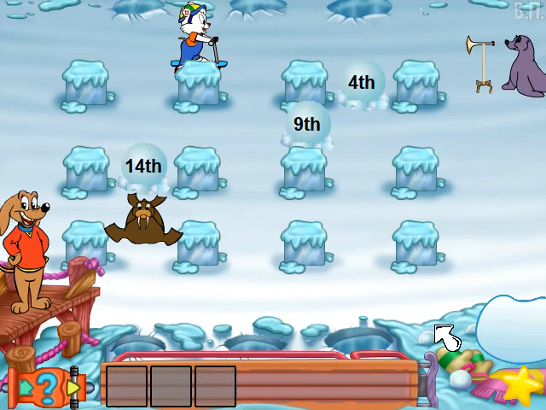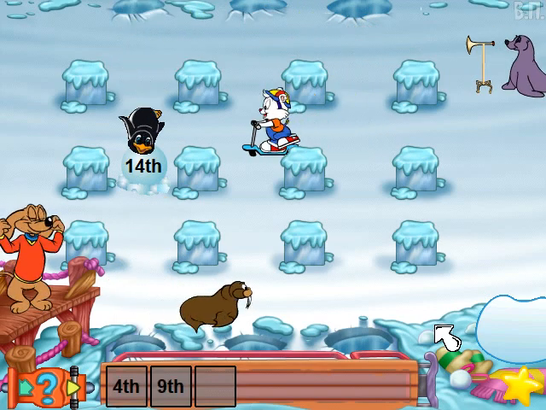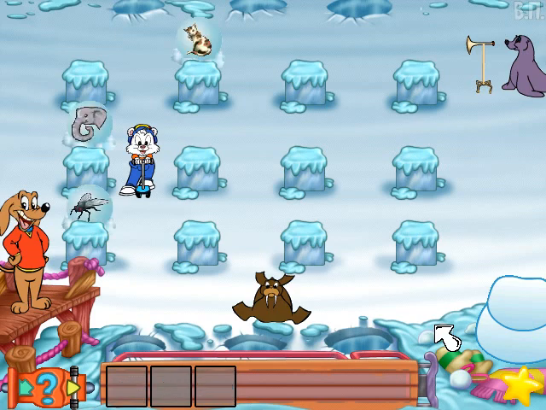Hey, the numbers on the snowballs look like the ones on my racing trophies. They're called ordinals. Can you help Pierre collect them in order, starting with the lowest? 4. 14th. Your snow bear is halfway there. Let's try two more rounds. The snowballs have pictures of items that are all different sizes. Steer Pierre to the smallest one first, and then work your way up to the largest.